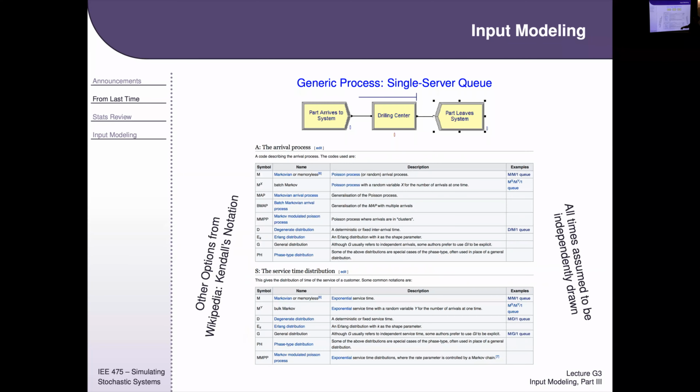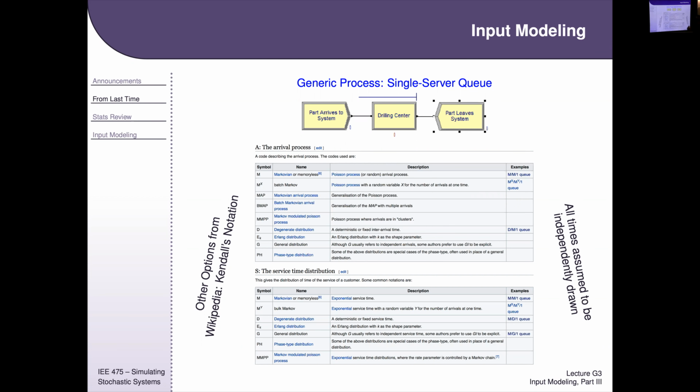In fact, there's a whole Wikipedia page on Kendall's notation where they list all of the different options for the kind of Lego bricks that you would plug in here. So the Lego brick that goes in the interarrival process, all the different codes, the Lego brick that goes to the service distribution, all the different codes. And so you could imagine you pick a letter from this one, you pick a letter from this one, you pick a number, and the same exact structure in Arena will have very different output statistics. And so this is just driving home that the choice of input model is super important.